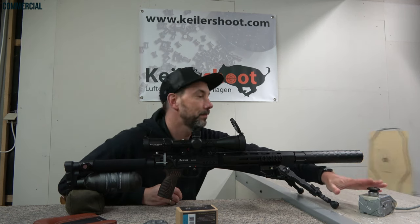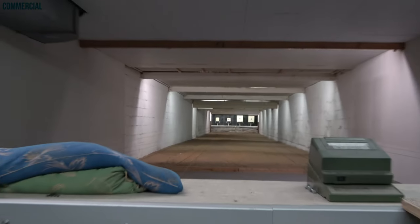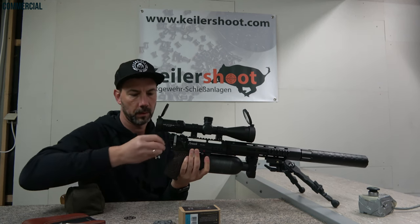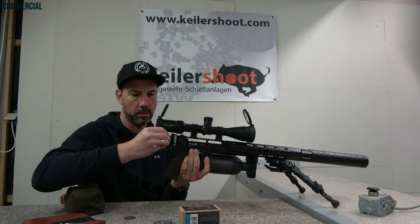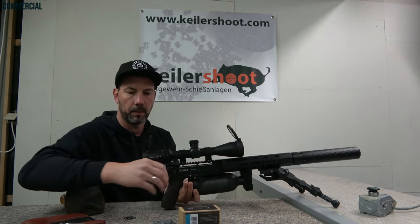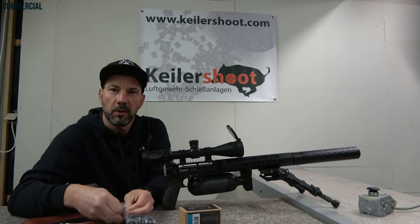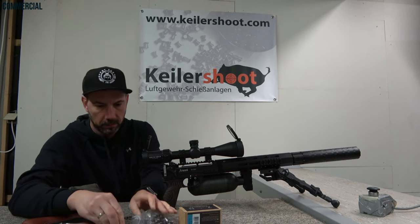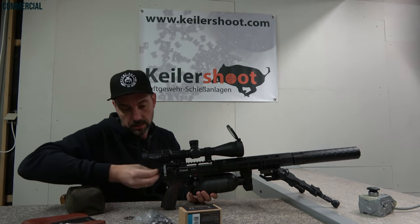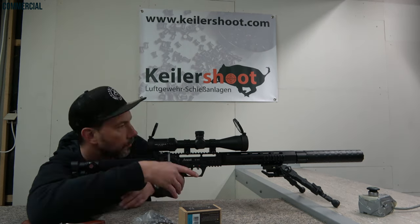So let's take out the target card up to 50 meters. The filling of the magazine is very, very easy. I take the titanium magazine and only put up the plate which is on it to hold the slugs in their position. And then I put in the 8 slugs, and they fit really perfectly. I think Zan made them for the Leshiy 2. They're so high quality. Every slug looks like the one you had before in your hands. So, okay, put back this rear stock and now let's shoot.